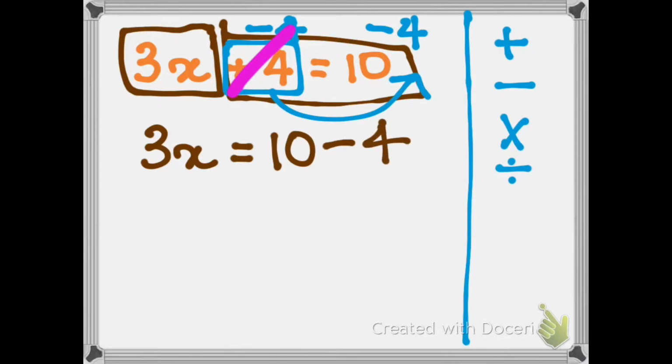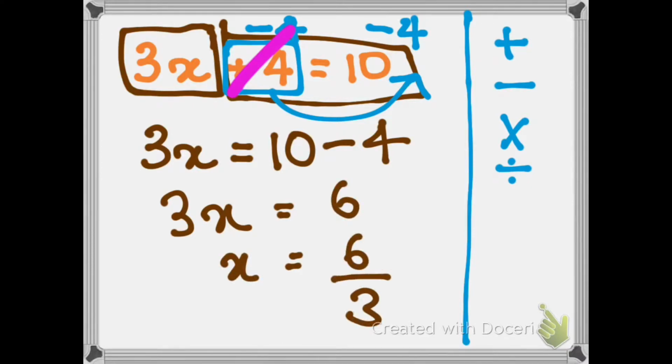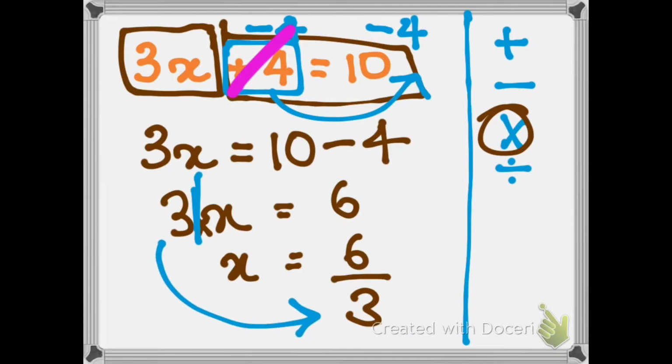And from here, you've basically sorted it. All you have to do is 3x is equal to 10 minus 4, which is 6. X is equal to 6 divided by 3. Now, how did I get divided by 3? As I said before, when it's times, you have to divide it. 3x basically means 3 times x. Since I want to isolate it, I bring the 3 separately, and since it's multiply, I divide it and bring the 3 to the denominator. Then you get your total answer as 6 divided by 3, which is 2.